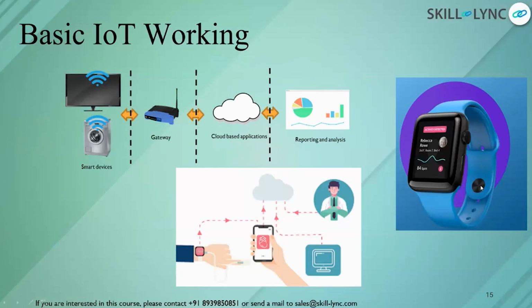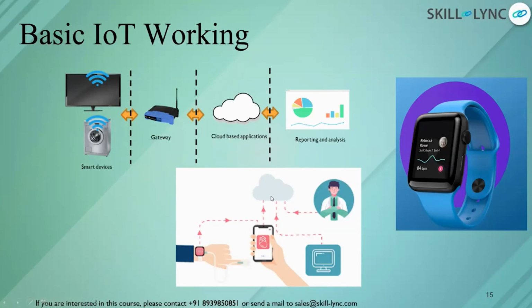In the same way, our smartwatch works. In our smartwatch, we have sensors, like an SpO2 sensor, pulse sensor, and temperature sensor, which monitor those parameters. Those parameters will be sent to your mobile phone via Bluetooth, which is a very short range communication. From Bluetooth, it will be stored in your mobile phone. From the mobile phone, using the cellular data, it will be sent to the cloud. So now it is with your cellular data communication.